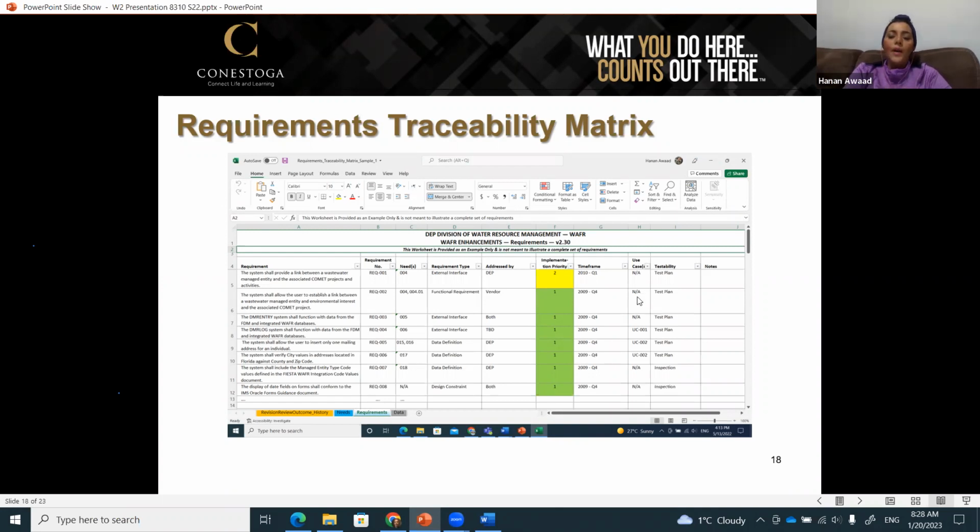This is from an IT background, the traceability matrix coming from IT. So it's related to a use case. Yes, Harini. Hanan, who decides the implementation priority, whether it is the project management, the project manager, or the other people?